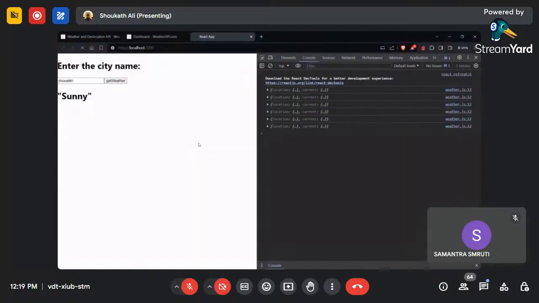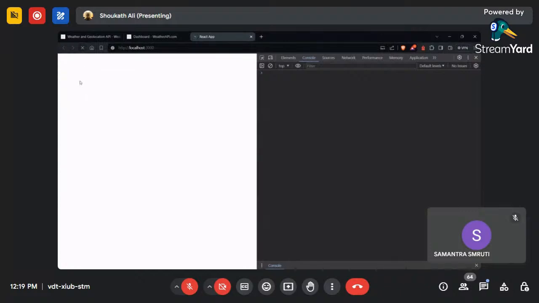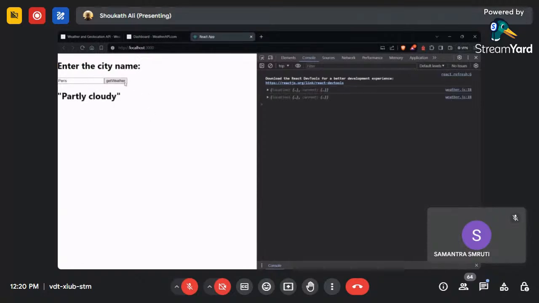Okay, we go here and I'll just remove that. I'm going to say London again. No, this time we'll say Paris and get weather. Yeah, see, it told me that the weather is partly cloudy in Paris. Let's try Delhi again. See, Delhi is clear. So the D needed to be capital before. Fine, we'll say Kolkata and see what is happening. It's misty in Kolkata. Let's try Visakhapatnam.